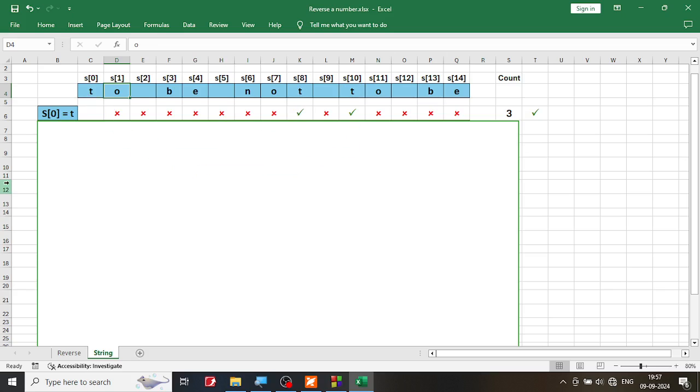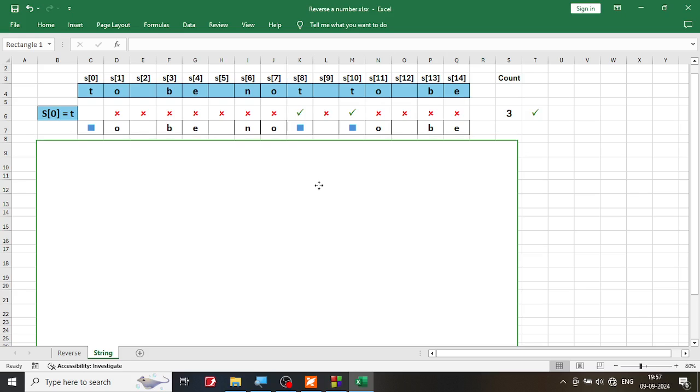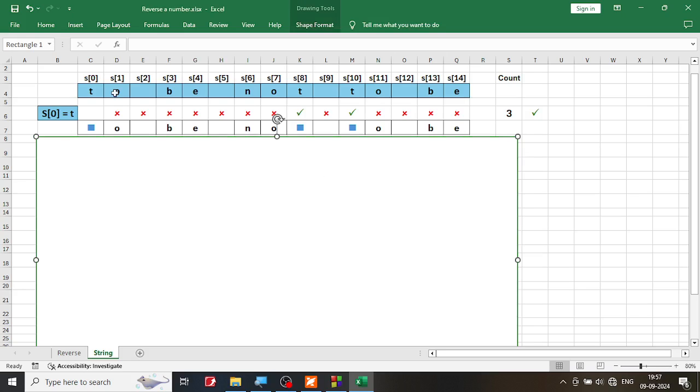So after removing the character, how will the text look? This will be the text. Now this is the original text, to be and not to be. We started with the first character here, and we have removed this character, so t is gone. Remember, whether t is gone or not does not matter, because once we take one character, next time we won't start from the same one, we will start from the next character.